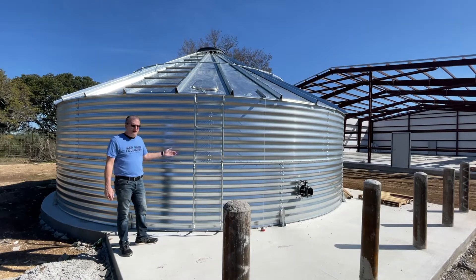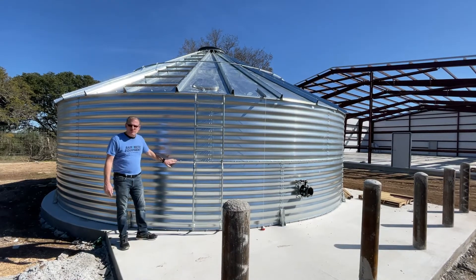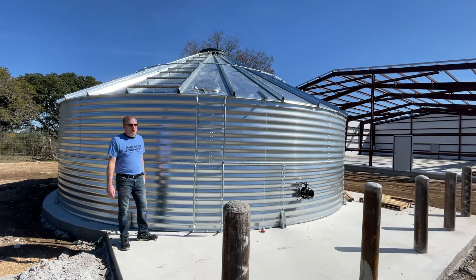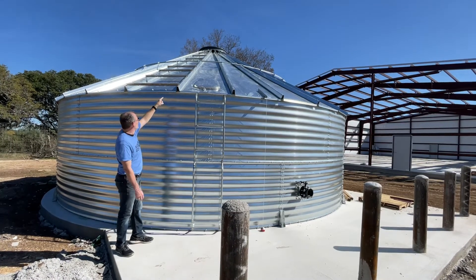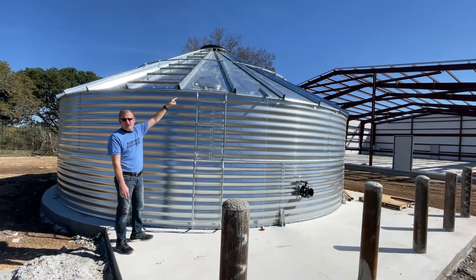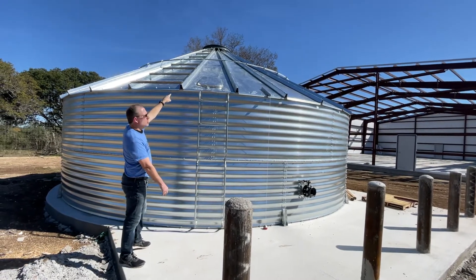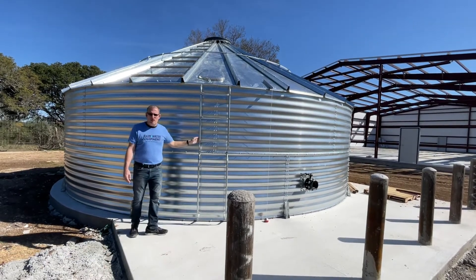It has a liner inside and it's made out of galvanized steel. It has overlapping panels that are about four foot tall each, making the tank almost eight foot tall. And this is a 30-degree pitch roof. You can see the raised rib seams, the access hatch that has a bolt on it, and then up toward the top there's a top hoop. The very top of the tank they sometimes call a bottle cap.